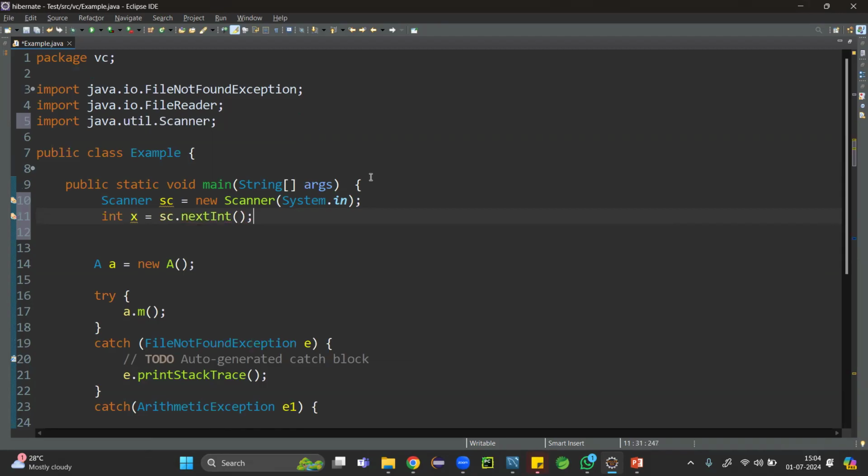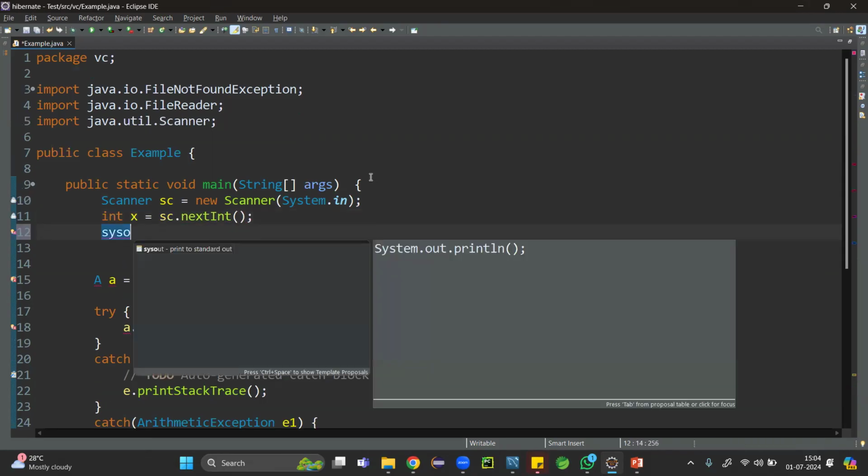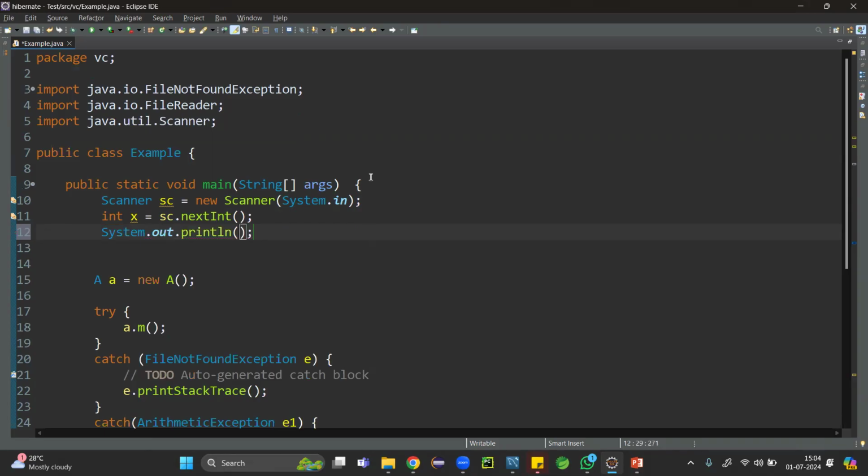But still we are getting the warning under sc. Why are we getting a warning for the x variable? It is not used. So I'm using it, and it's gone. But why are we getting the warning for this sc? It is not closed.